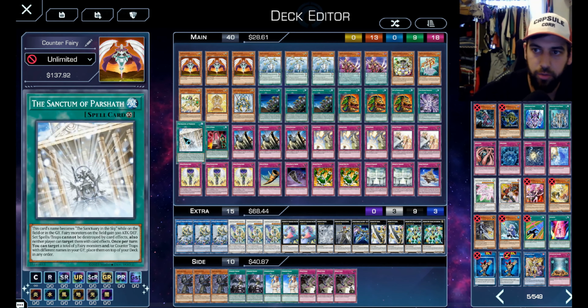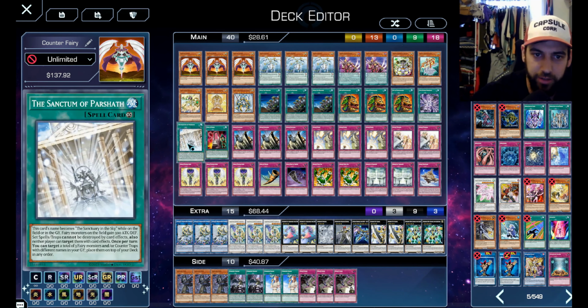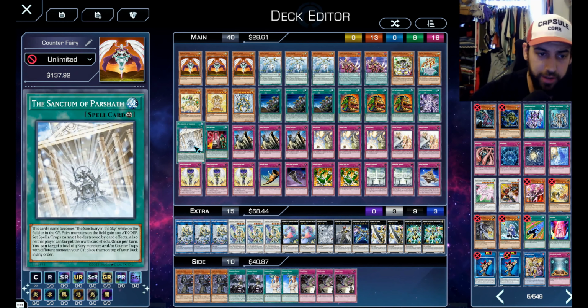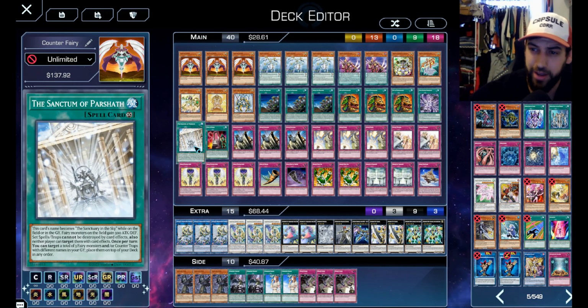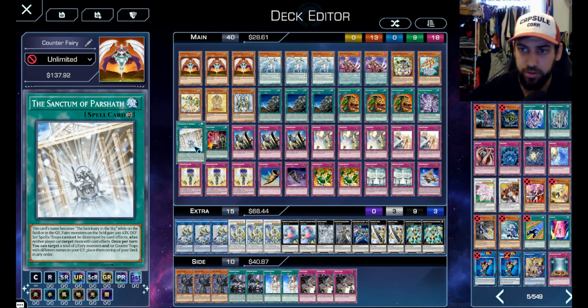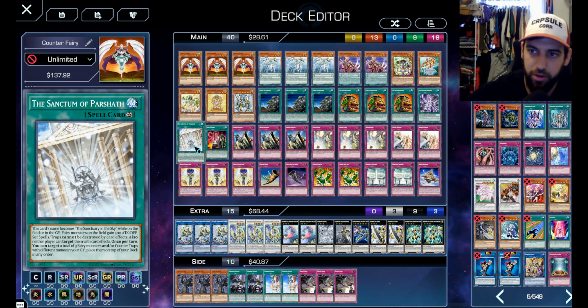We've got the one Sanctum of Parshath, which acts as the Sanctuary while it's on the field, so that is what is going to allow you to activate a lot of these other effects. It also bumps everything by 300 attack and defense, all of your fairies that is. And while it's on the field, set back row cards cannot be destroyed or targeted, and that's yours and your opponent's. So that kind of sucks if you're playing against a deck that also plays back row. You can't really do anything to remove it, but yeah, you got to protect your own.